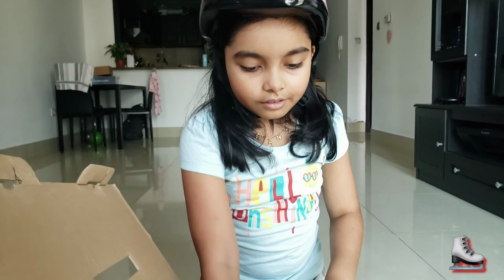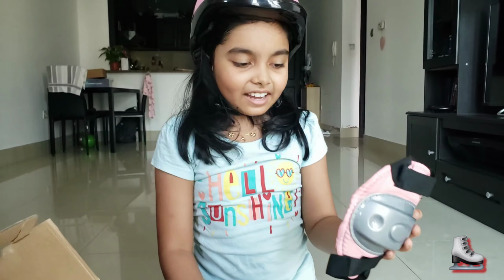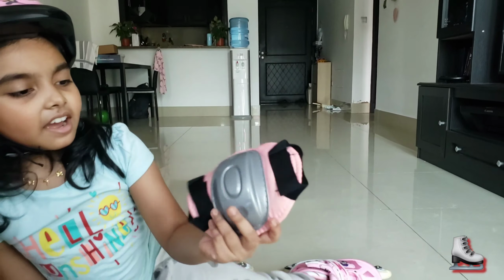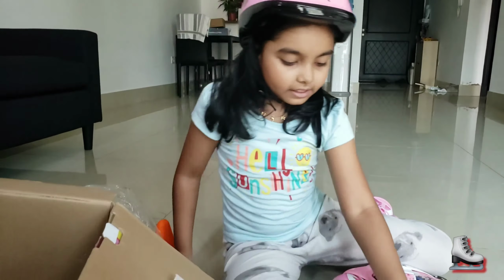Okay, now I think this is knee pad. Yes. Yeah, it's knee pad. I'm gonna wear it. Wait. Okay, this is the knee pad. Yep.